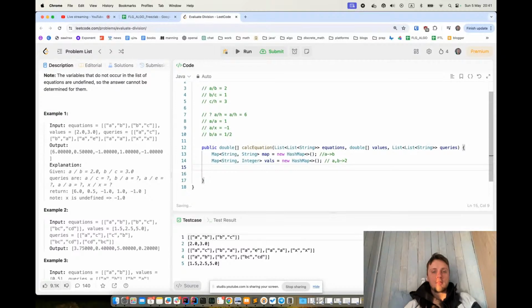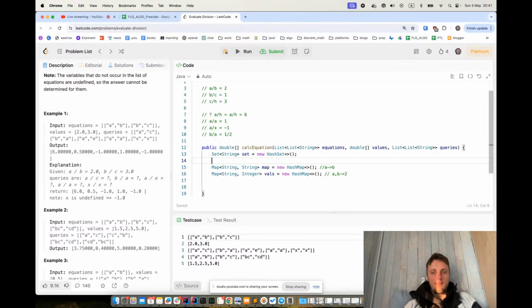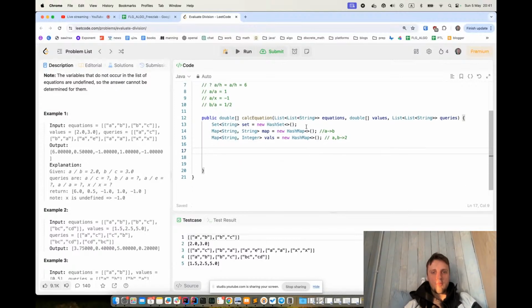That I have this actually relationship between them. And also I think that I need some set of all possible strings, set string, new hash set, and yeah, so I have these 3 operations.